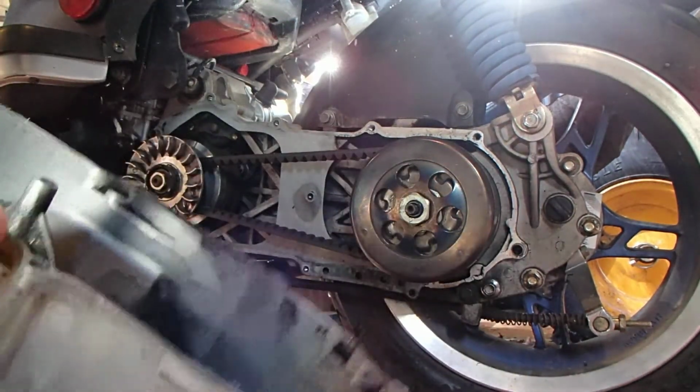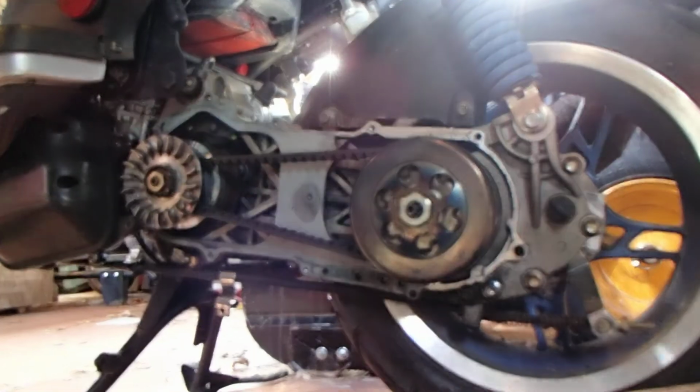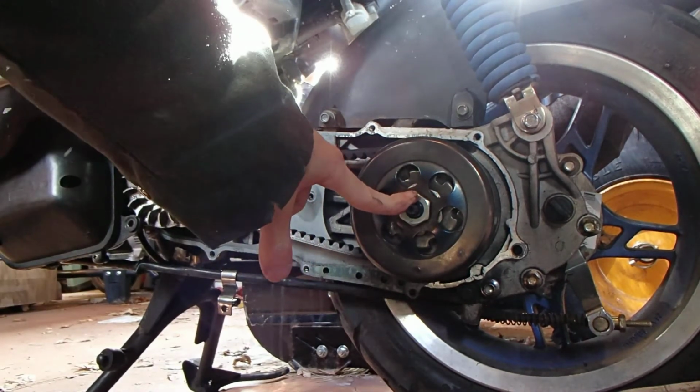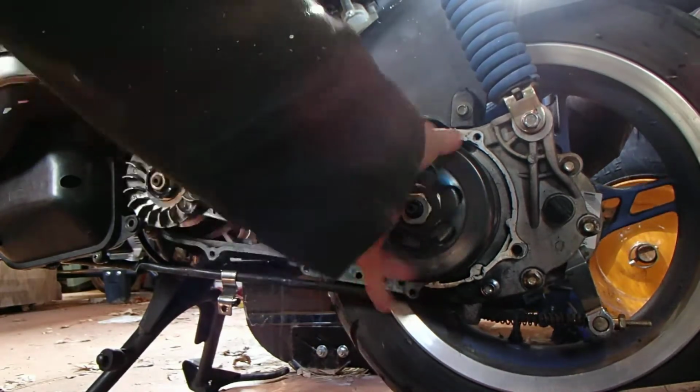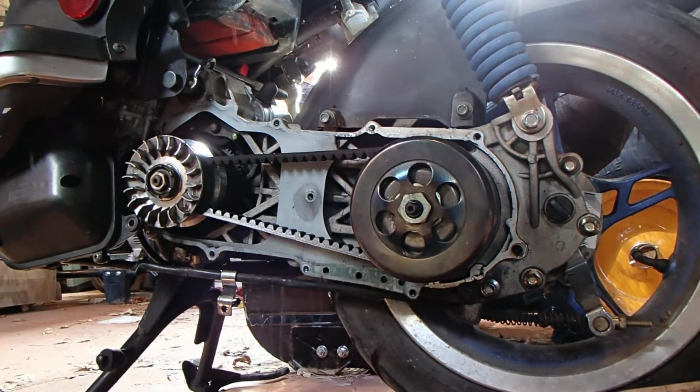And it's not that dirty. I cleaned it up before and it looks like it stayed. So what I'm gonna do today is, if you see back here, I'm gonna get this nut off. And I'm gonna change it. The pull, all this is still good. I'm gonna just change the springs and stuff in it.